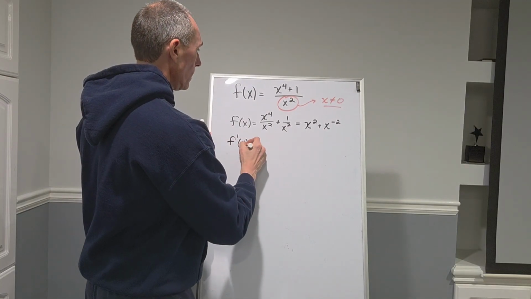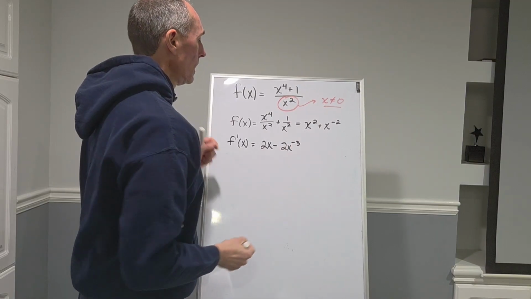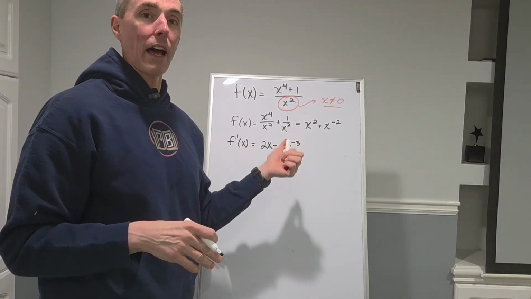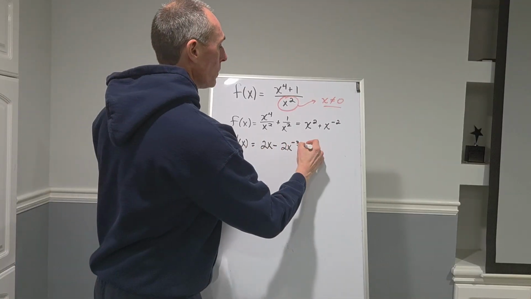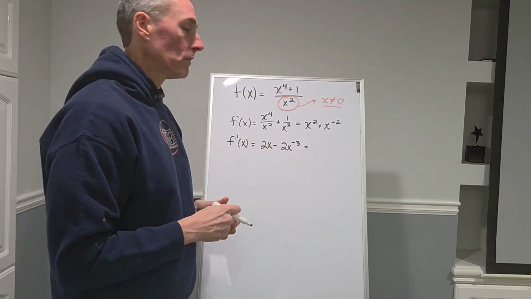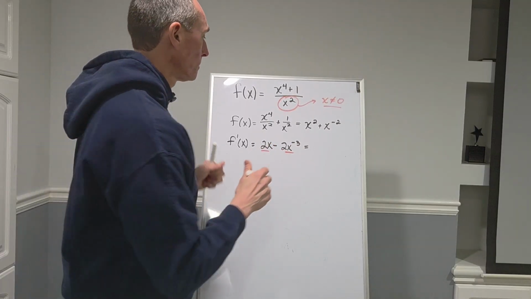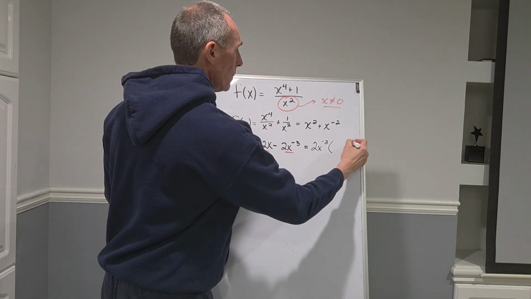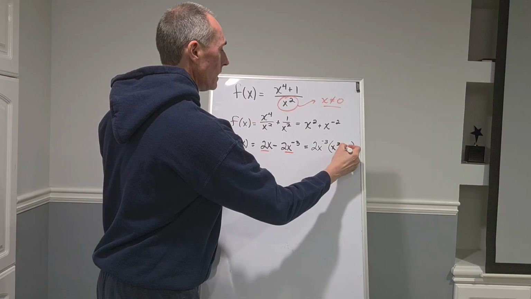First derivative: 2x minus 2x to the negative third. Now we know we're going to need to find critical values. We need to test those values. I don't know that this is the most user-friendly way to look at this. So in my opinion, what I might do here is factor a common factor of 2 and an x to the negative third out of there. That gives me 2x to the negative third. What does that leave me with right here? Well, that would be x squared minus 1.